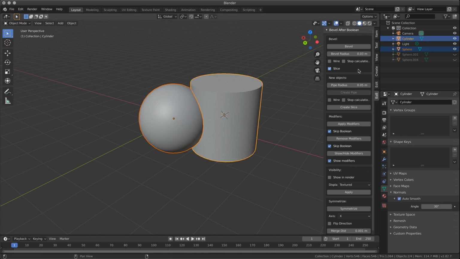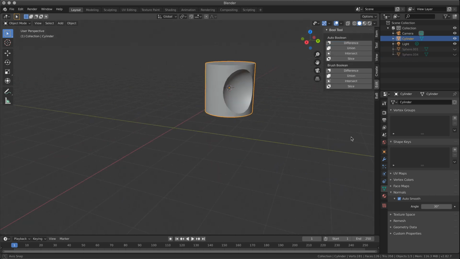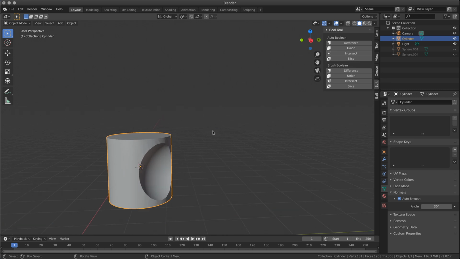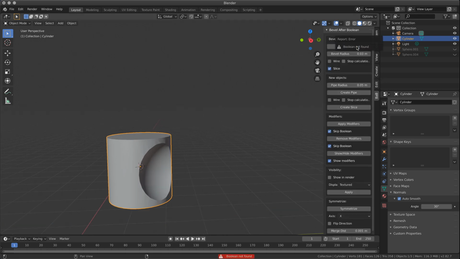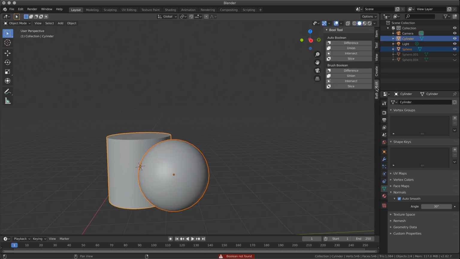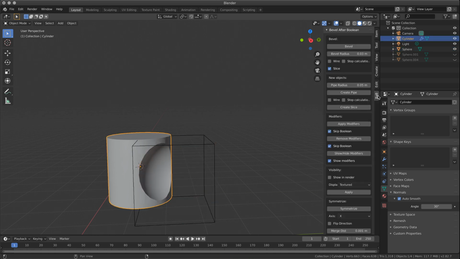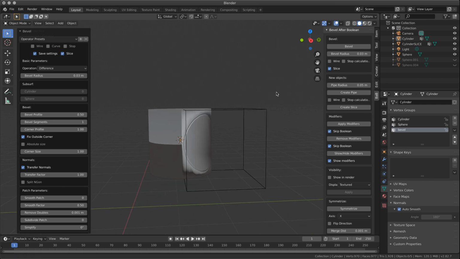Then let's do the usual difference. Then we go here, bevel. Oops, my bad. Difference. Bevel.